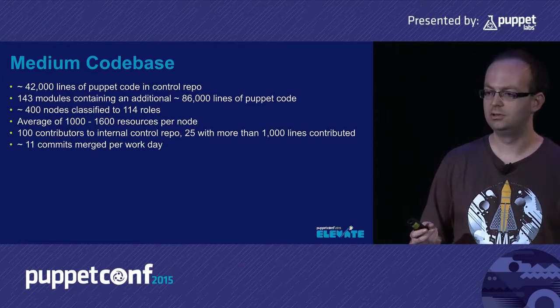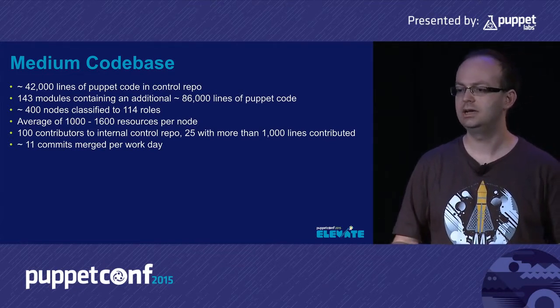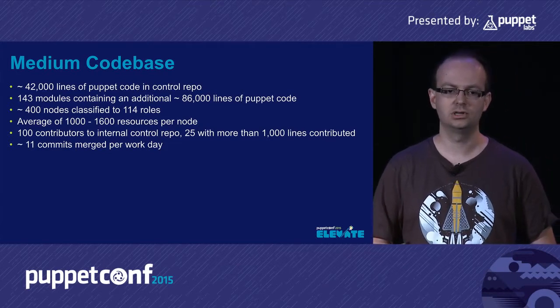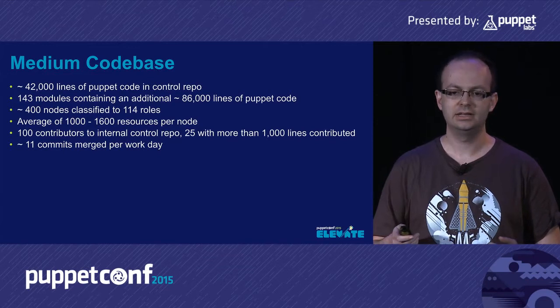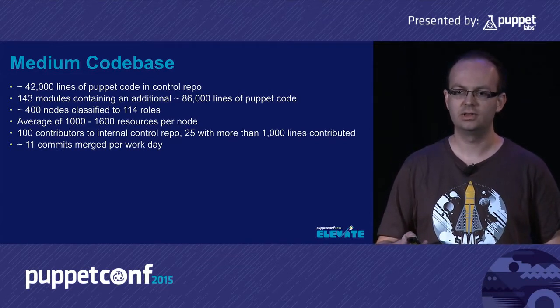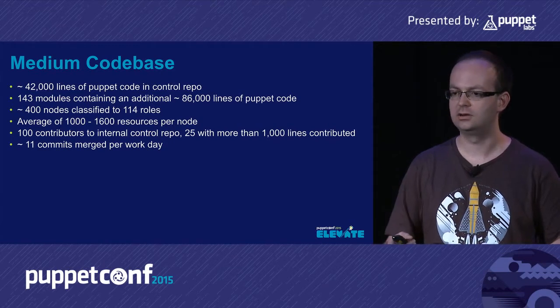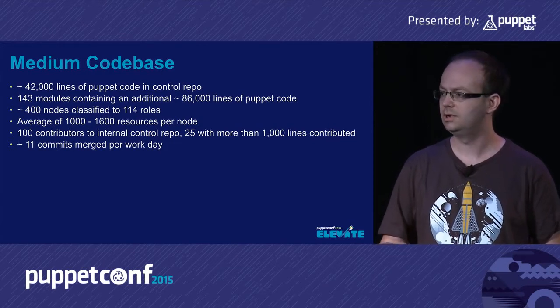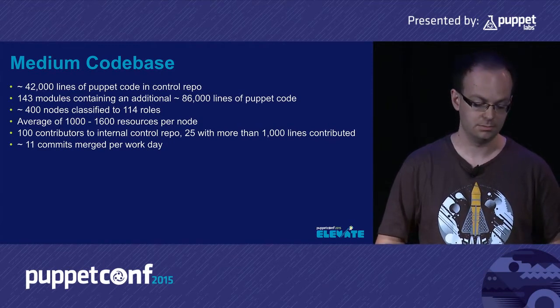But we have other people from engineering or BizOps who need small changes made, and they don't want to have to do a bunch of work to grok all of those 42,000 lines of code. And to keep them involved, it's important that the code stays readable. And so there's a challenging trade-off between doing interesting things and managing complex systems and making the code base approachable so that we don't end up with a handful of gatekeepers that write all of the Puppet code.